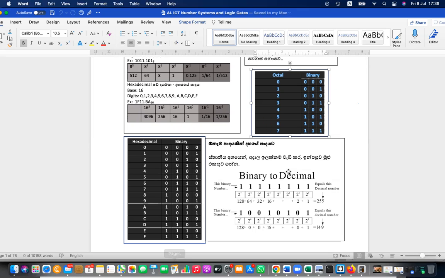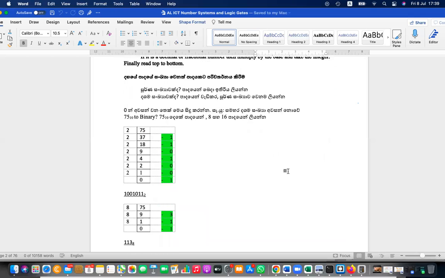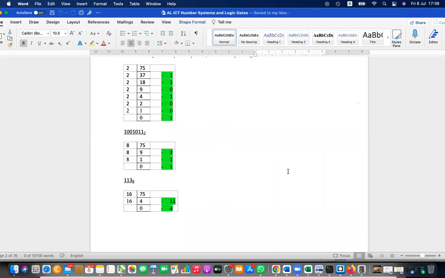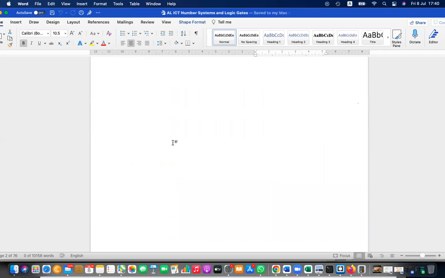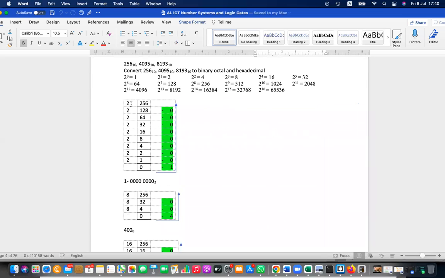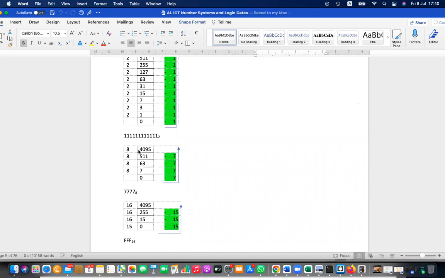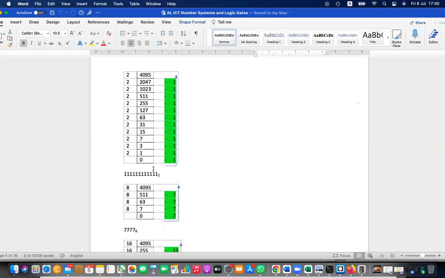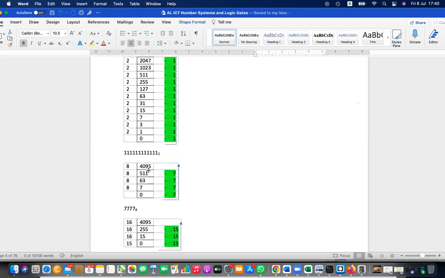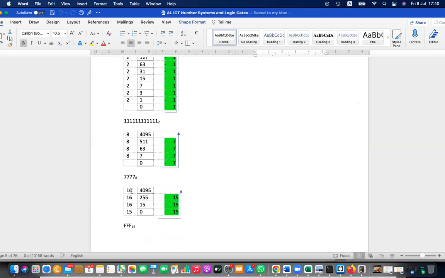And how does the conversion happen using this easy method? First learn the standard method. The standard method uses dividing and writing the remainder. That is the standard method. And here also, dividing and writing the remainder. So, dividing by the base and writing the remainder. Here, dividing by 2 and writing the remainder, it is binary. Dividing by 8, writing the remainder, it is octal. Dividing by 16, writing the remainder, it is hexadecimal.